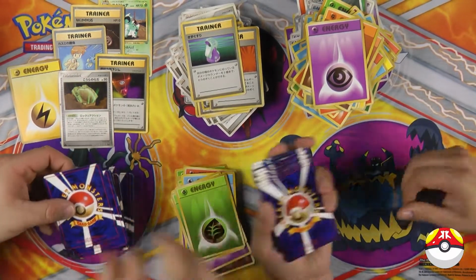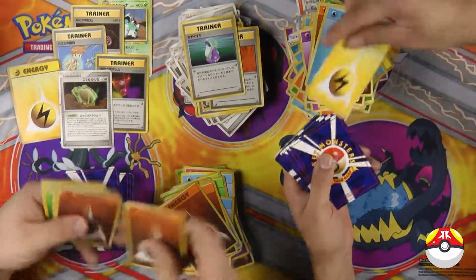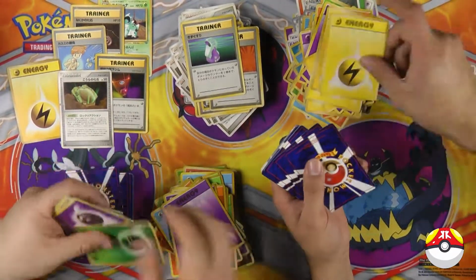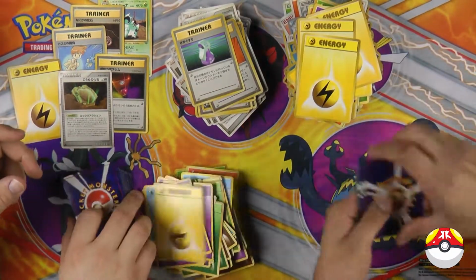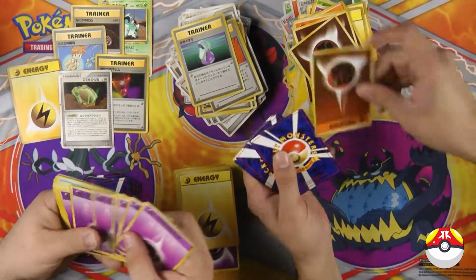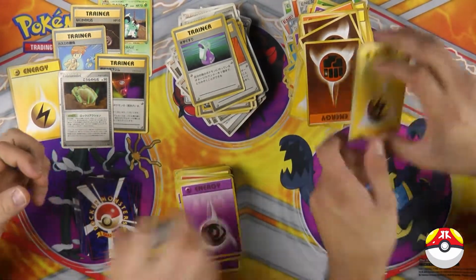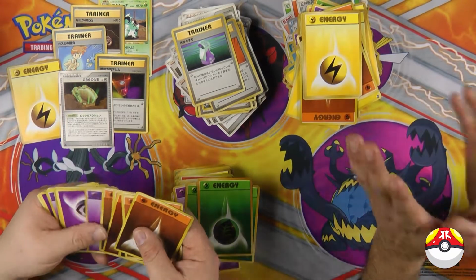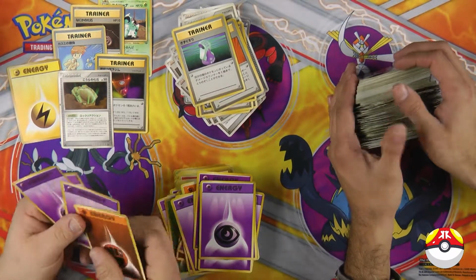Can we get some? Thank you. Energy, energy, energy. I'm just gonna save up my energy and stop saying energy. I already went through the whole pile here. It's full of energies. I'm just gonna look at them. I would have been stuck with so many energies. All energies over here. Alright, what's the last bit? I think that's it. Bunch of energy. I'm sorry. Yeah. Over here. And last.